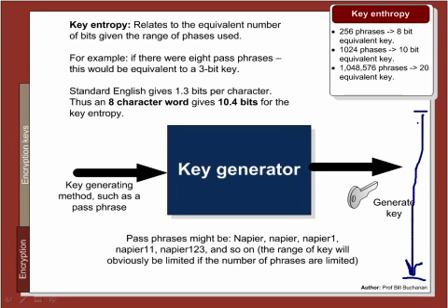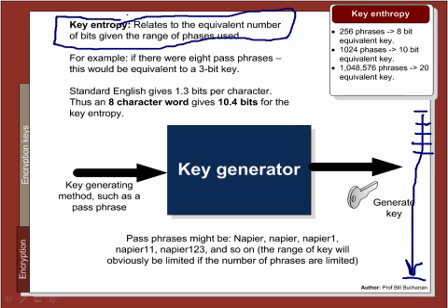This type of system is open to a dictionary attack, where an intruder could search through various dictionary words and generate encryption keys that could be tried. So Eve doesn't have to look through the whole key space. And this measure of how good the key is known as key entropy. And key entropy defines the actual real size of the key.